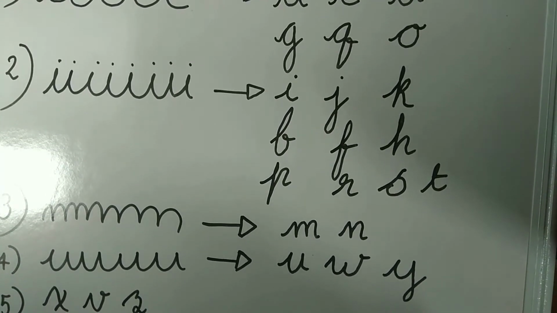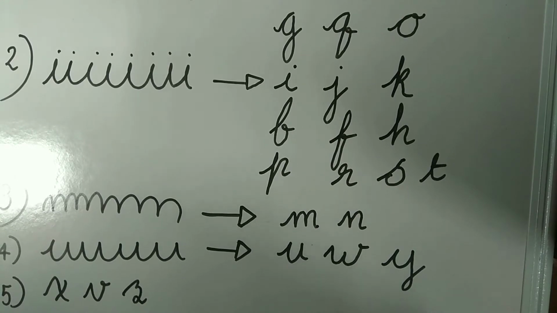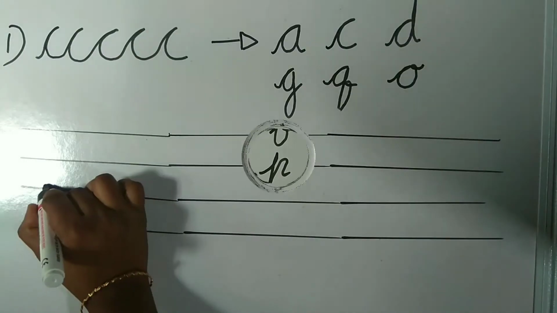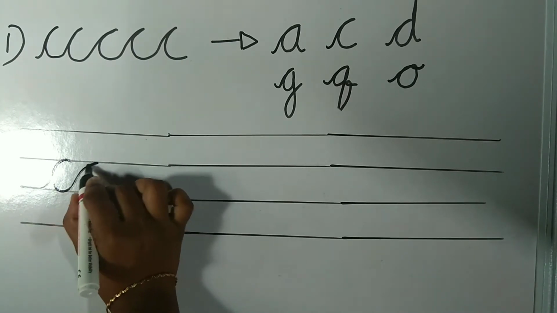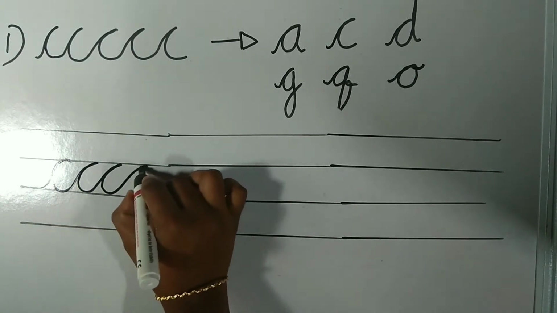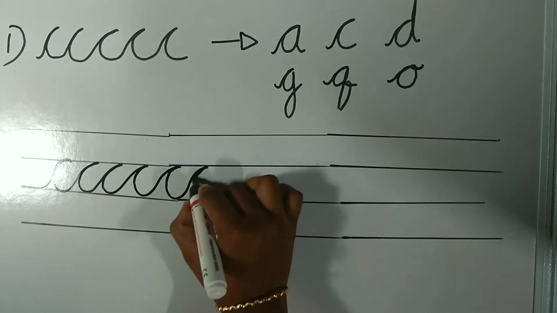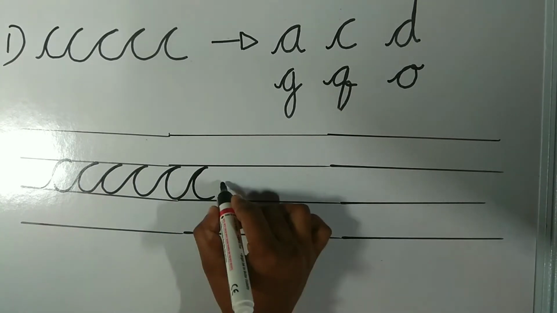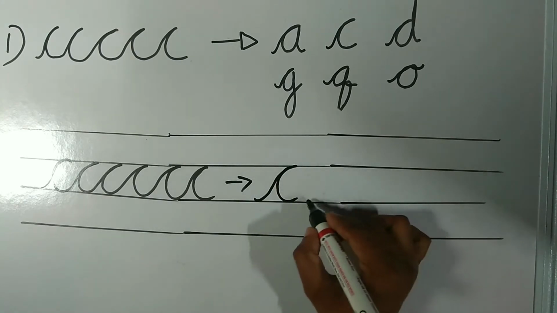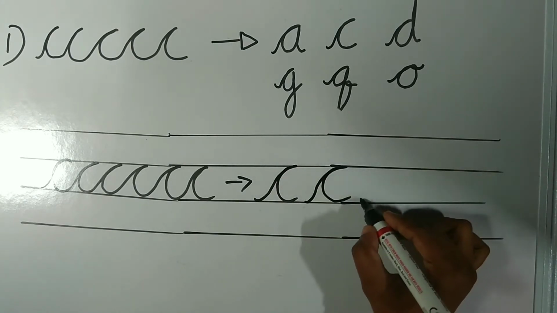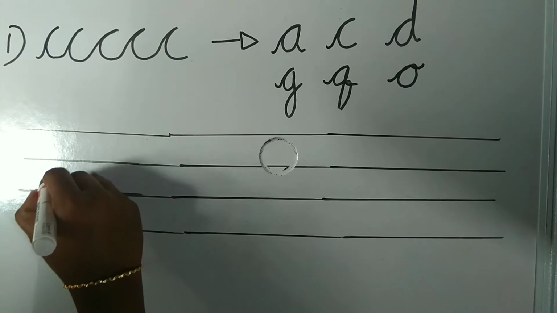You have already studied the letters, both capital letters and small letters. So, dear parents, make sure whether your child has studied the normal letters, both capital and small letters, very perfectly or not. Then only you can start these letters. Look at that. For the first pattern, you have to practice the pattern first. Then individually you write it.